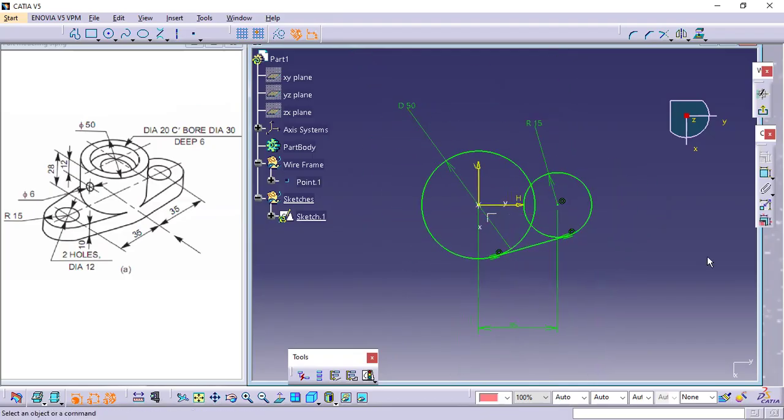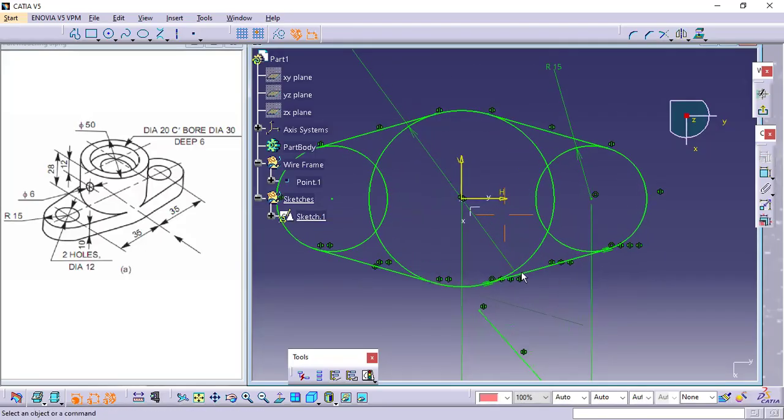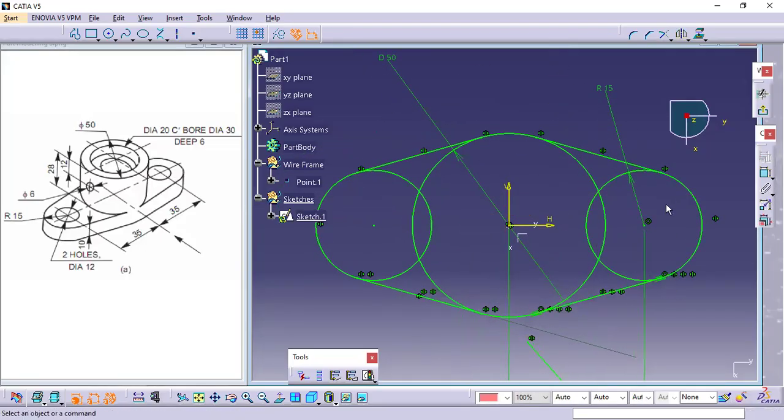Next, for the remaining, I'm going to mirror on every side. First I mirror this, go to the mirror option, this and this about this axis. Then again this about this axis. Then these two about the horizontal axis. This line and this line, again I mirror about the horizontal axis. So now we have drawn the base. Right. So here I'm going to trim it. I'm going to erase the rest of the portions. This.